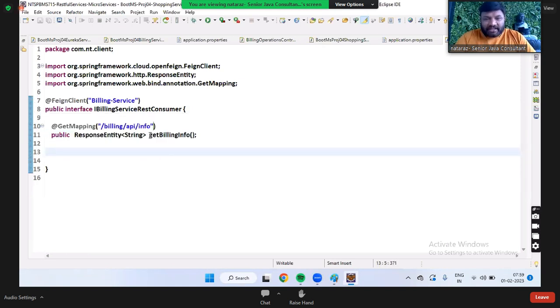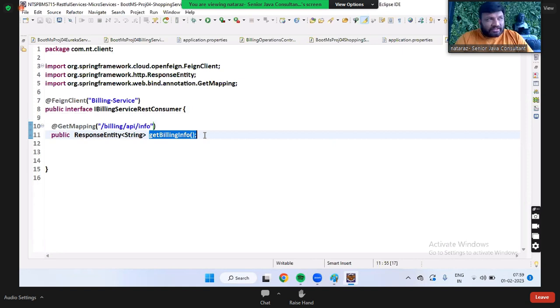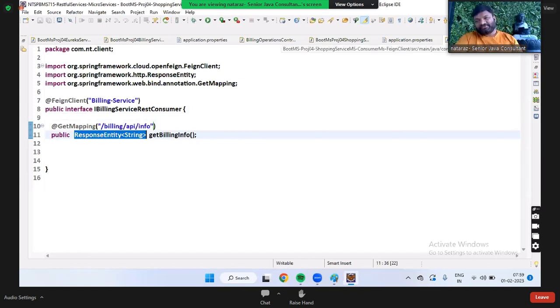When this method is implemented in the in-memory proxy class, will you only get the service instance details, or will it also complete the communication part and get the result? It will also complete the communication part and get the result. Is it not interesting? Super. That's why it is called an abstract client.